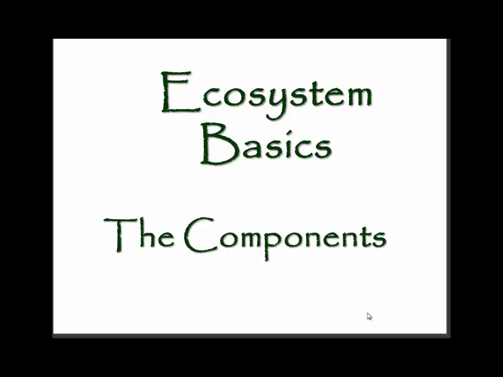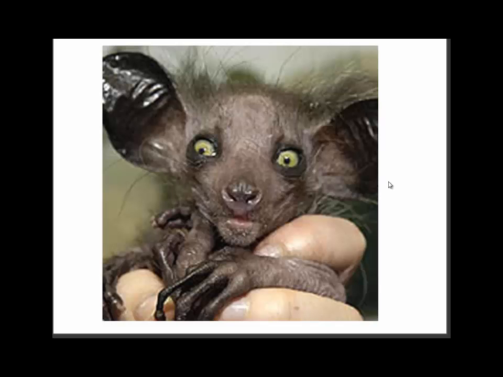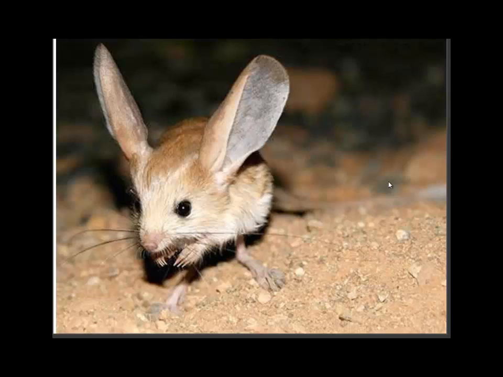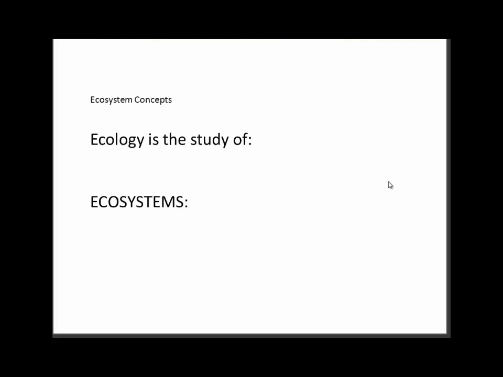Today we're going to be looking at ecosystem basics, the components of ecosystems. But before we dive in, I hope that you're awake and alert for this lecture, because it's a very important lecture on the basics of ecosystems. We're going to be going through some important concepts, so I hope you have your ears on and you're alert and ready to take notes, so that we can talk about these concepts a little bit more in depth in the classroom. Alright, so let's take a look here.